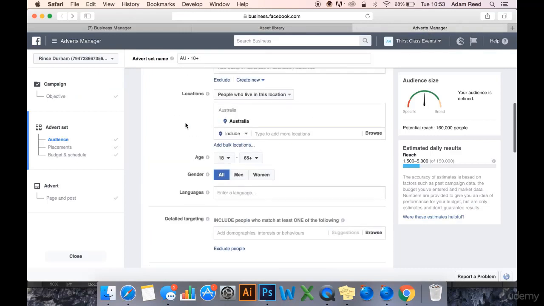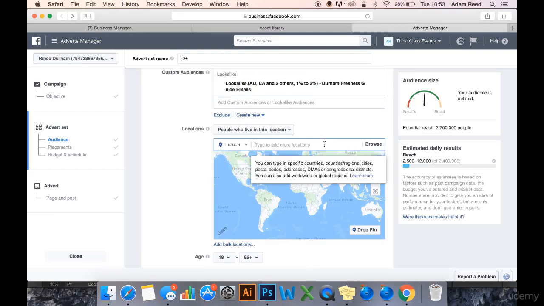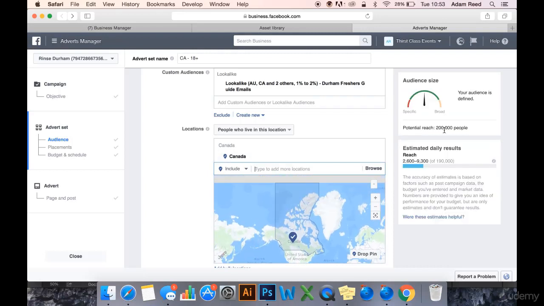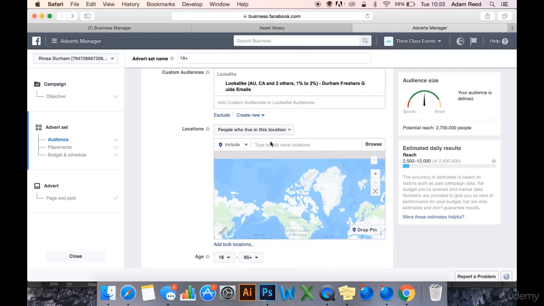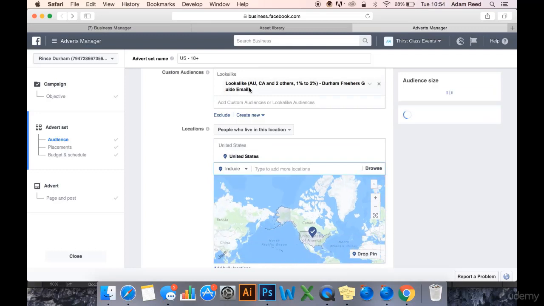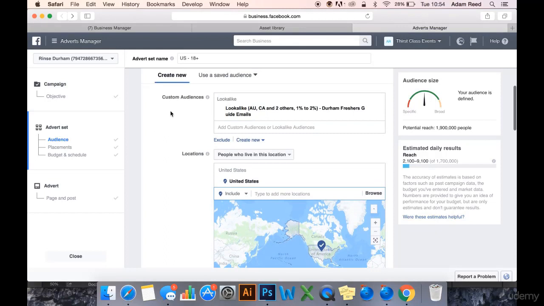I'd create the exact same advert, but this time it would be Canada, CA, not Australia. 200,000 people. And then I'd come again and I'd do the UK and US, which are these others here. And so out of this lookalike audience, I've managed to run 4 different ad sets to 4 different countries. So that's how you deal with lookalike audiences made up of multiple countries.